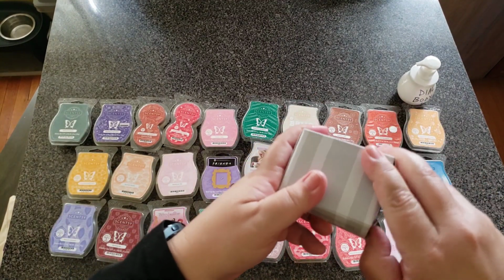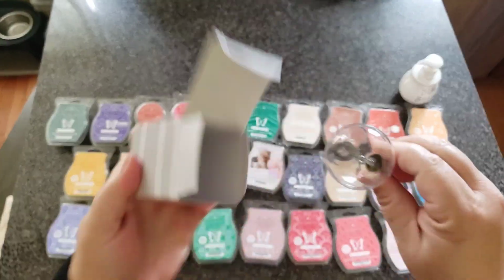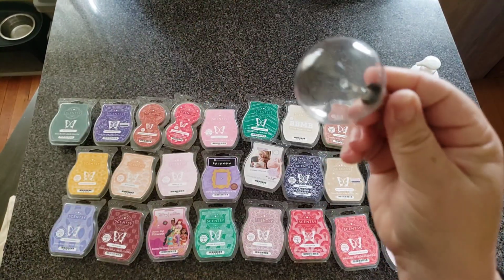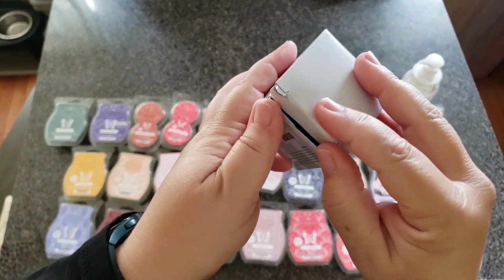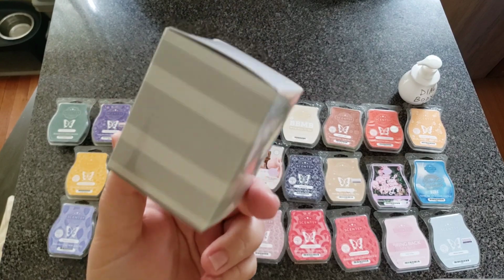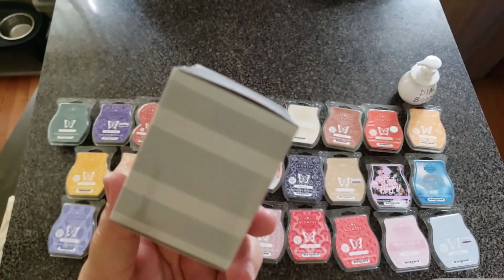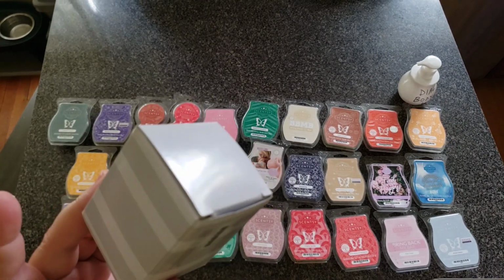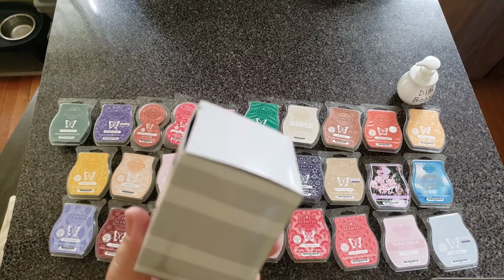Obviously, I blew a bulb. I blew it. I needed a new bulb, and that's that. If you are looking to buy single bulbs, you've got to do it now. Do it in the next 5 days, 7 days, whatever it is, because bulbs are only going to be sold in 3 packs as of September 1st. So go ahead and buy your single bulbs.